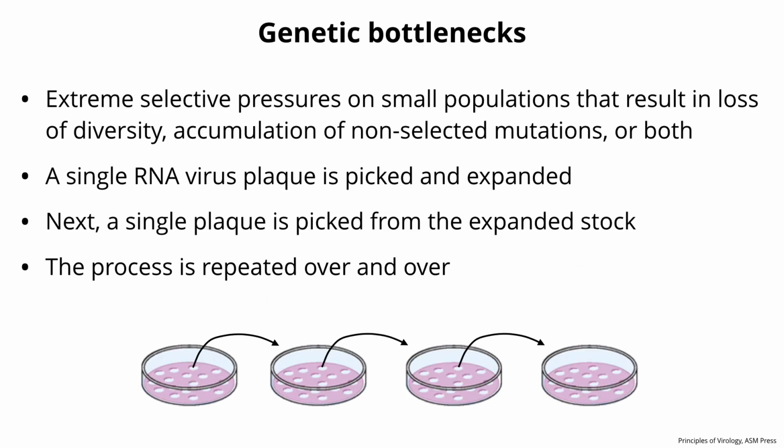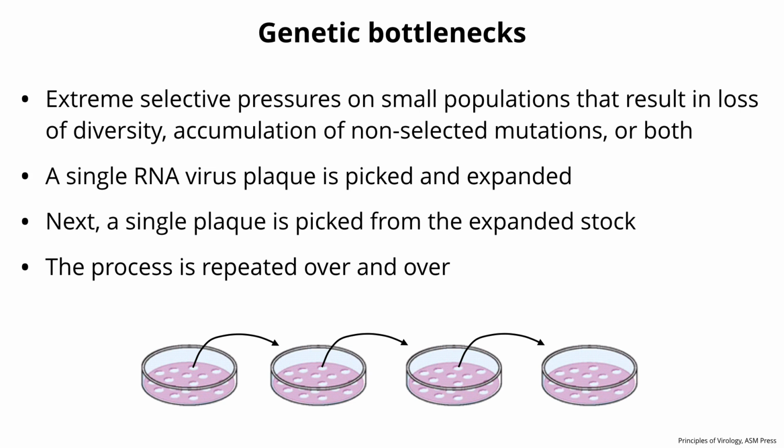Now, another concept that helps us to understand virus evolution is the genetic bottleneck, all right? So we define this as selective pressures. If you put selection pressures on small populations of viruses, and this would be a very small number of virus particles, so you don't have a lot of genetic diversity, the virus doesn't do well because there aren't enough variants to emerge from the selection process.